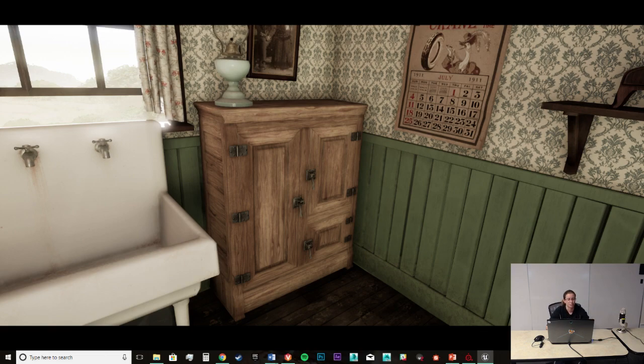When the ice block would melt, most of the time in these cheap ice boxes, there would be a system inside where the water would drip out into a pan underneath. So in this case, I made the floor kind of messed up underneath it because maybe they forgot to empty the pan. Water just got everywhere. It's just a mess.